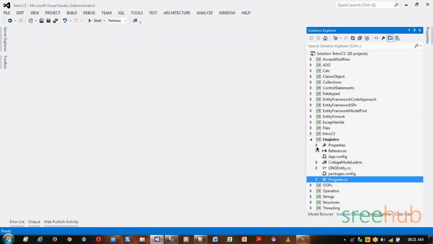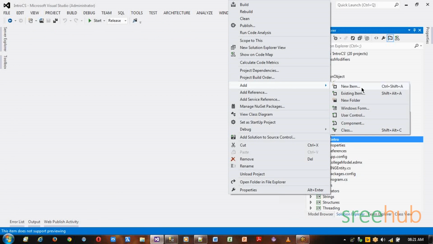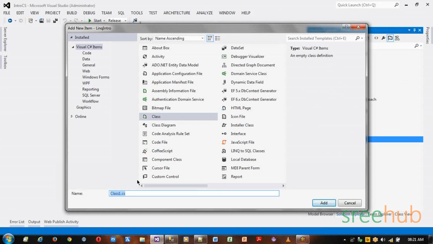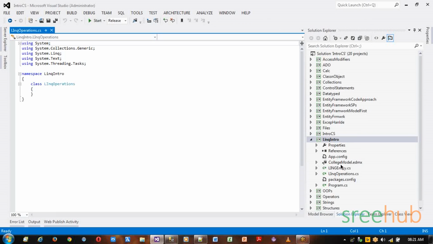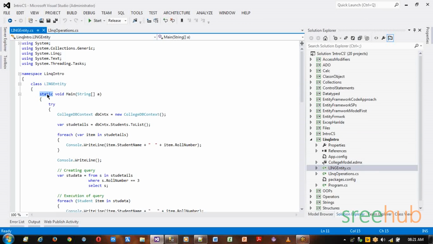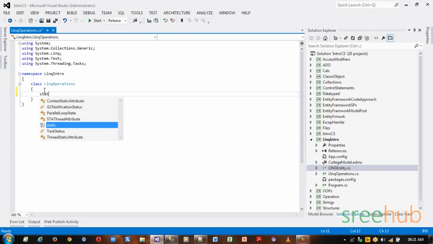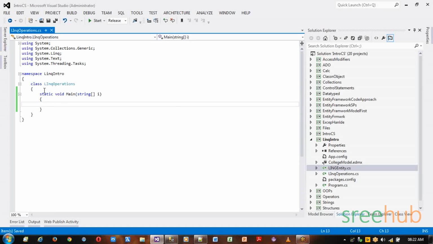Right, so let me create a new class here. We have 4 major Linq operations which you can do. So let me create a Linq operations class, and let me create new data. Now the first operation is obtaining the data source, which is getting all data, which we have already seen.